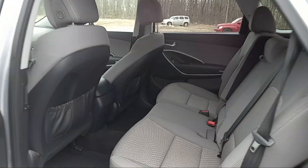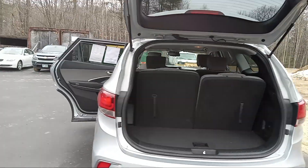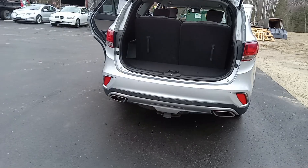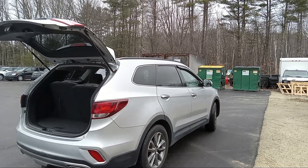Second row, does have the third row, which is great. This is a very reasonably priced vehicle for people looking for something that's affordable, as well as having the third row. Great for family. It does have the towing package as well. This thing's in really good shape. So swing on up to the hilltop and come on and check her out. Thank you, have a great day.